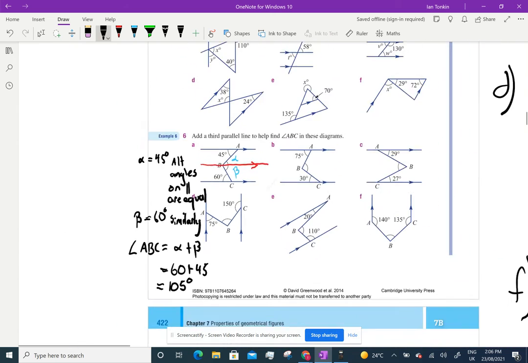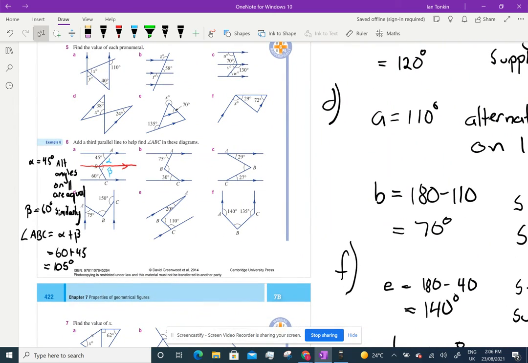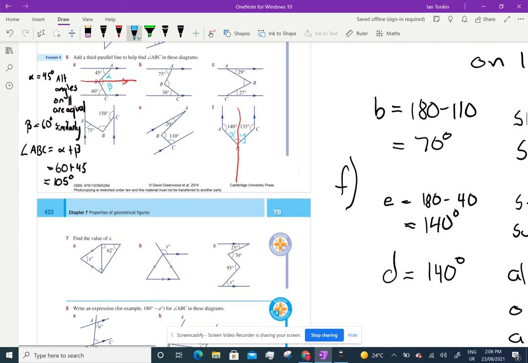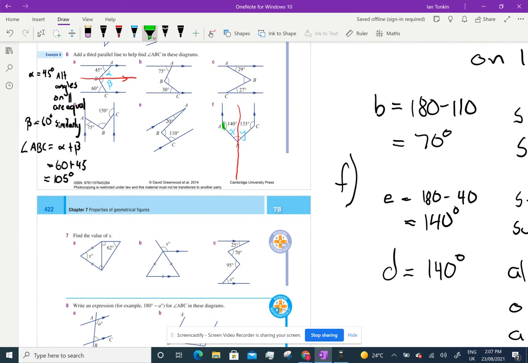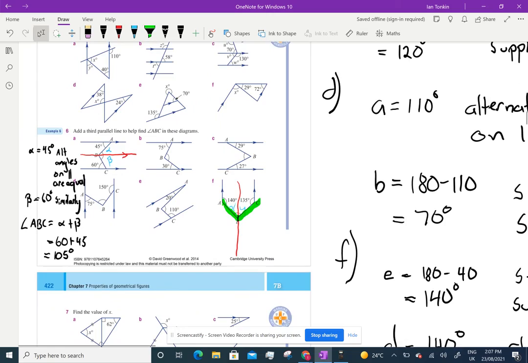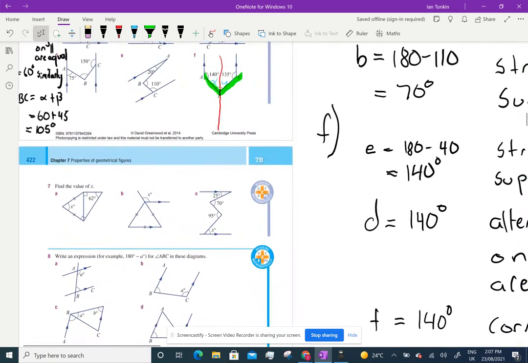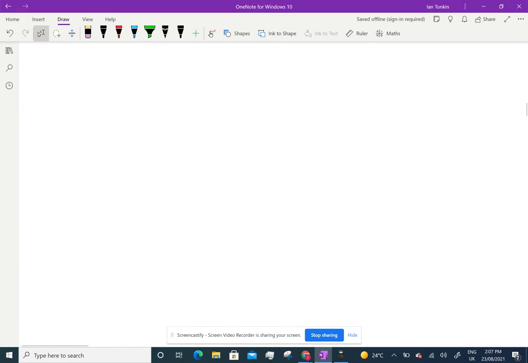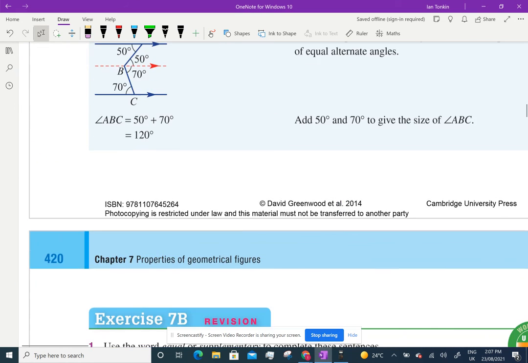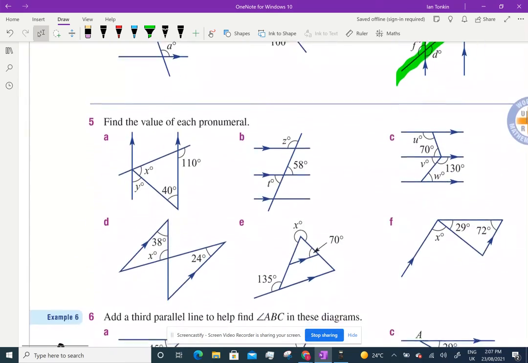Now you are going to draw a third line in all of these. I'm just going to jump down to F because it's vertical, and I'm going to draw this line in here, and instead of alpha and beta this time I'm going to call that X, and I'm going to call that Y. And remember, I have to find A, B, C. So I have to find the angle between those, which is just X plus Y. It's going to be hard and messy, but I'll do the best I can. Okay, so we're down here.